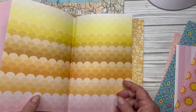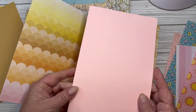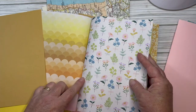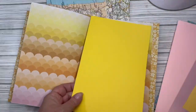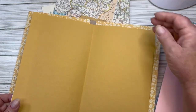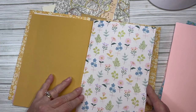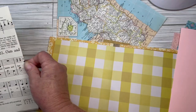So I'm going to start with this as my outside paper. I want something that's going to go with this page. It could be any of these, actually. Okay, maybe not that one. Ideally, I would use one of these. So let's try, eeny, meeny, miny, mo, this one. And then maybe, what do we think about this one? That one's kind of got potential. It's got that gold in it, and it's kind of subtle. This one I might have a harder time matching, so let's use one of these.